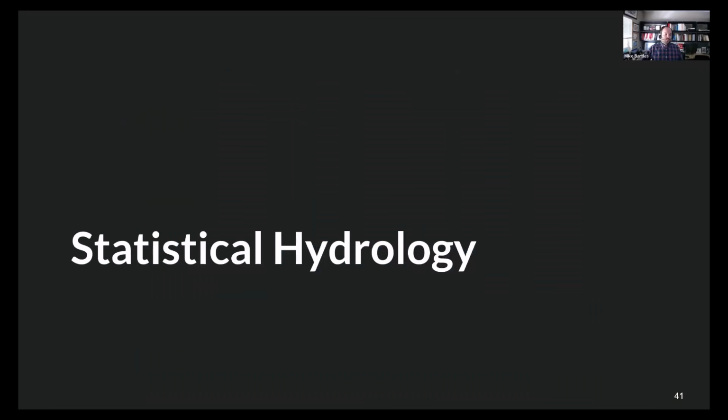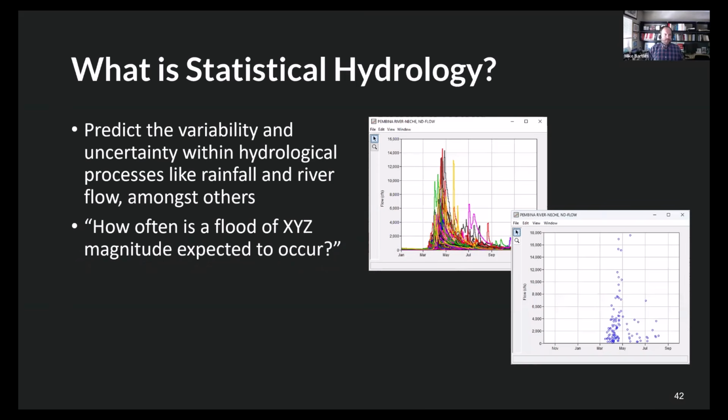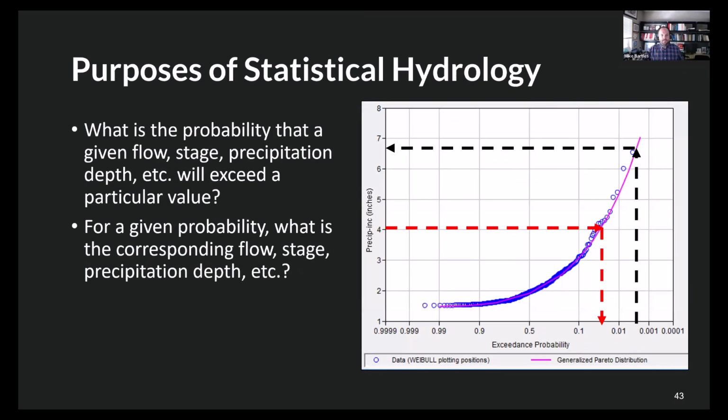All right, like I talked about before, we've got to tie this back together to some probabilistic expectation. It's cool and all to look at historical events and what-if scenarios, but I really need to know how often a flood of some magnitude is going to occur, right? Or the other way around. You can talk about it the other way around as well. But I really want to predict the variability and uncertainty of these certain processes culminating together to produce some sort of a consequential event or sequence of events, right?